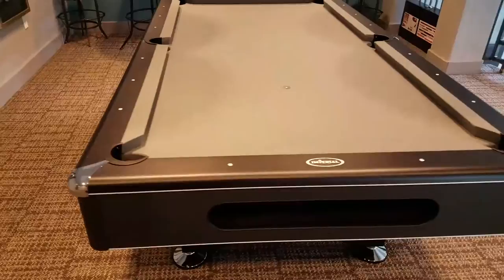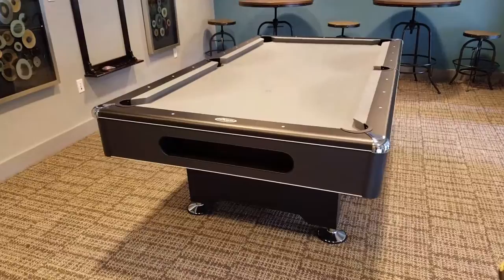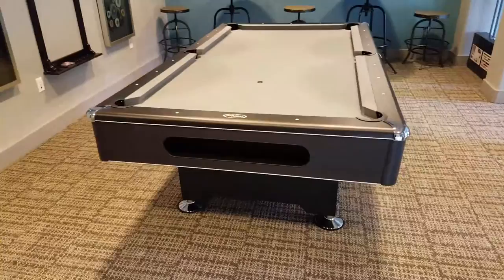This table is nice because it comes in two sizes. It comes in a 7 foot and an 8 foot. Depending on your needs, you have the option. It's a simpler version from the Black Pearl, which we also sell. This one does not have as much chrome look to it, but it's made by the same manufacturer, same exact quality. So we always recommend this one over the other one if you want to save a little money.